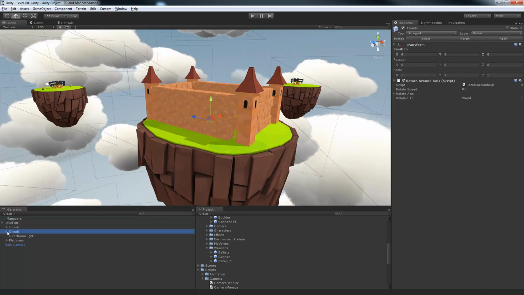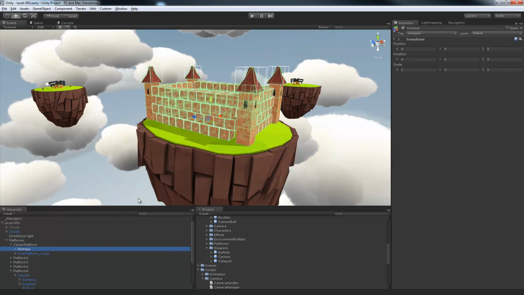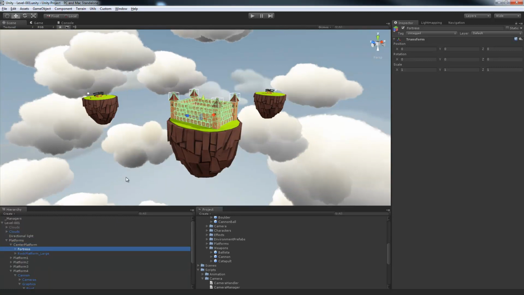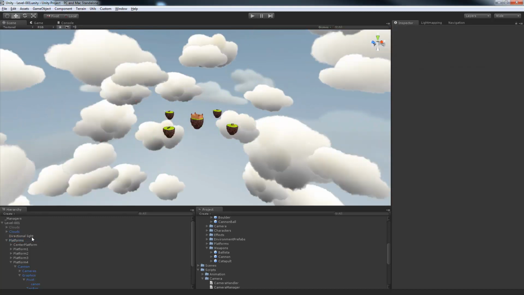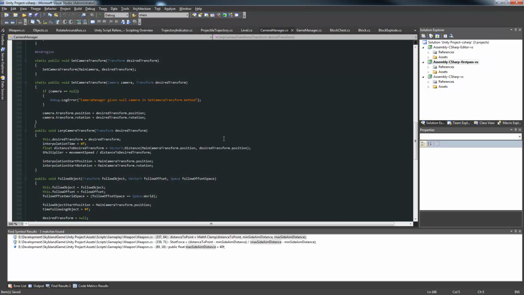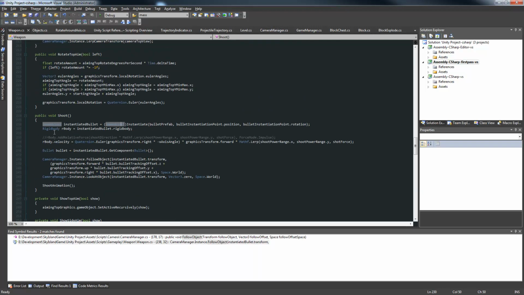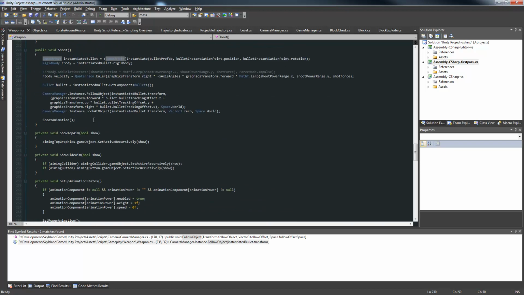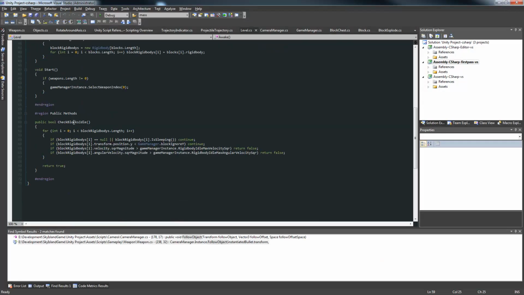I'm going to go to the middle platform, the center platform. Somewhere we have the big sphere thing. Let's have a look. Shoot, blah blah blah, does all that. We at some point check for the blocks to be stationary, so that's probably in level. Check idle blocks.